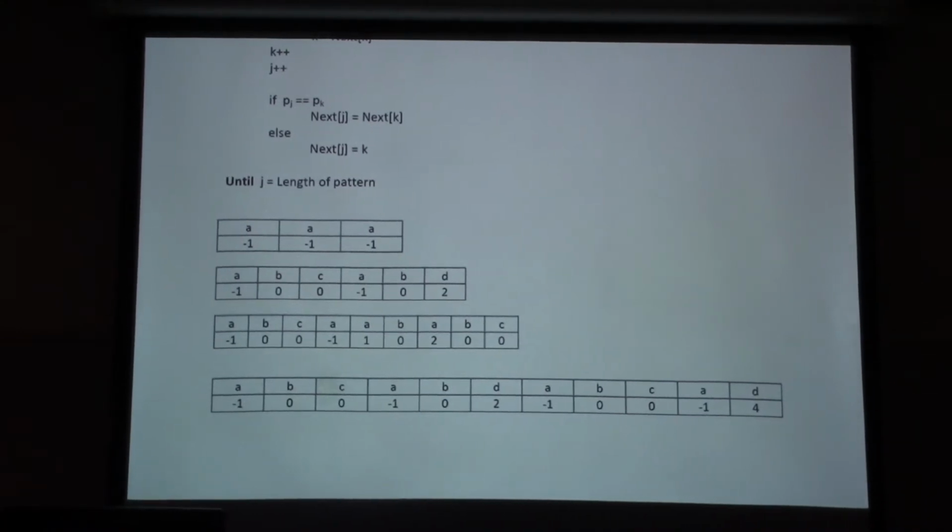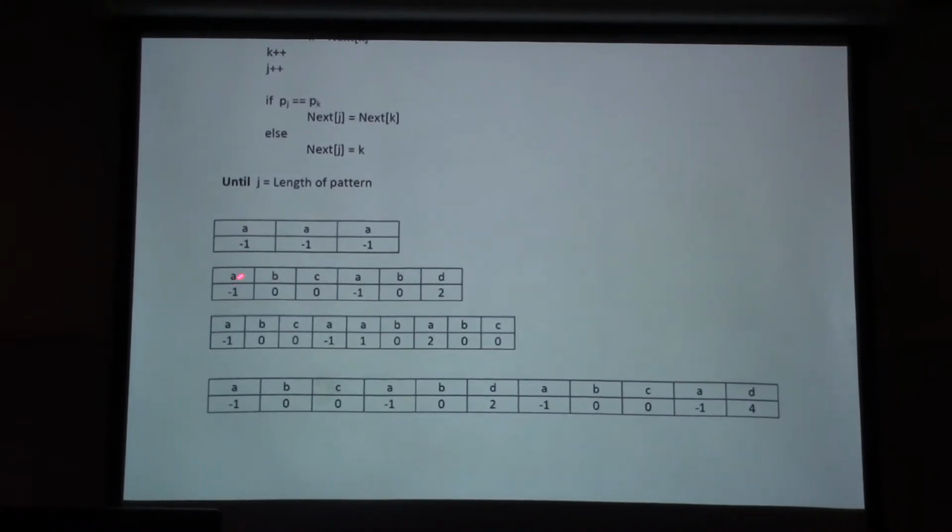Okay, now let's take a look at the pattern here. ABC, ABD. If we have AB, and third one is the same one. We are not going beyond ACAC at this point, but now we're going to look at a bigger pattern. Now in this pattern, you're going to see that the next table has -1, 0, 0, -1, 0, and 2. So they're different values. And again, remember what I said.